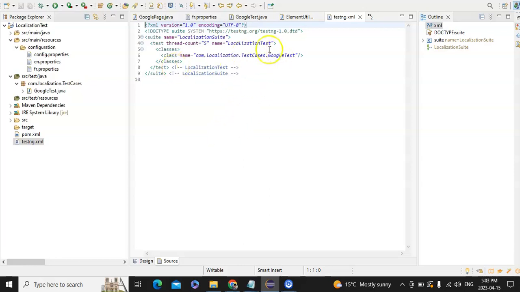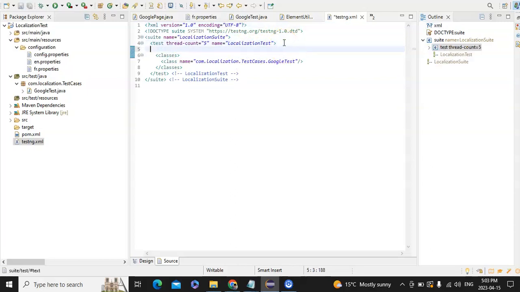So for that, what I can do here is I'll write something like this: parameter name is equal to browser, and what is its value? Value is equal to, suppose I'll give Chrome. Okay, Chrome. That's it. So we are done.